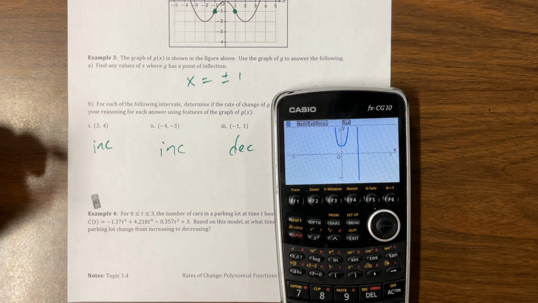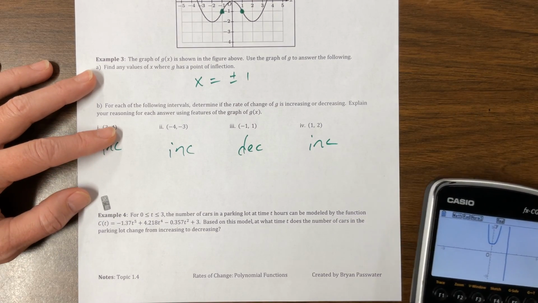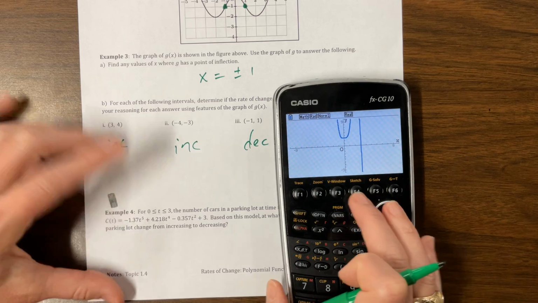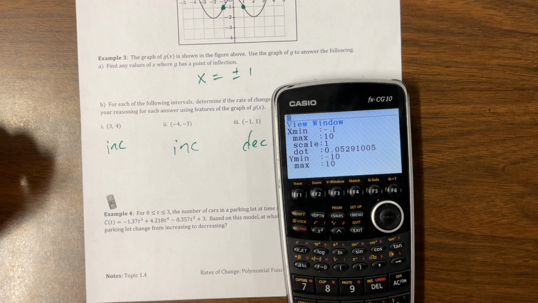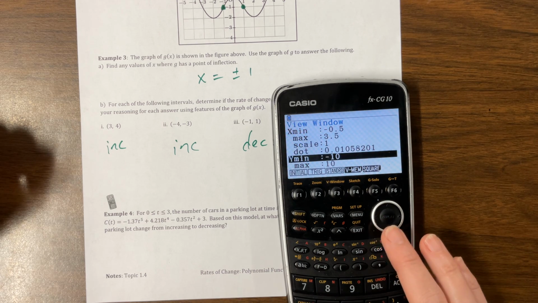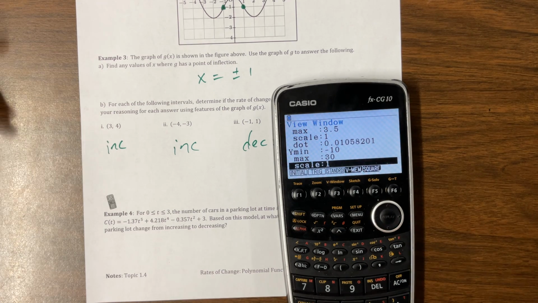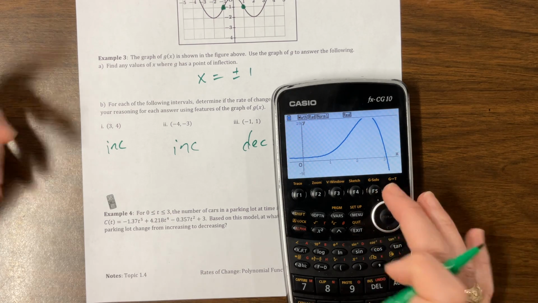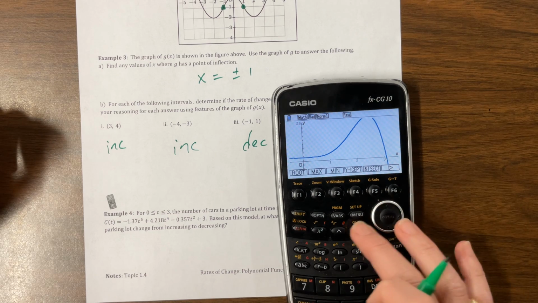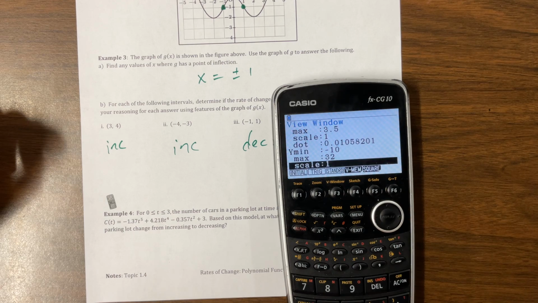Maybe. Okay. Based on at what time does the number of cars change from increasing to decreasing? Oh, they want us to live between 0 and 3. I'm sorry. Let's go to our window and let's live. I'm going to go a tiny bit smaller than 0, and I'm going to go a tiny bit bigger than 3. And let's make our y values, it may not have been enough. I don't know what the right window is because I haven't looked at this yet, but here we go. Oh, that was interesting. Okay, I was a pretty decent guess. Oh, hang on. Let me change the window a tiny bit. Let's go a little bit higher, 32.